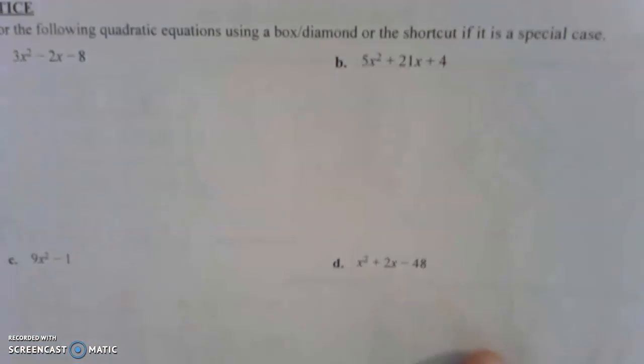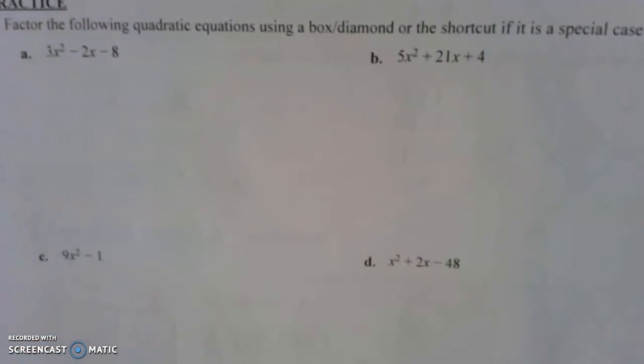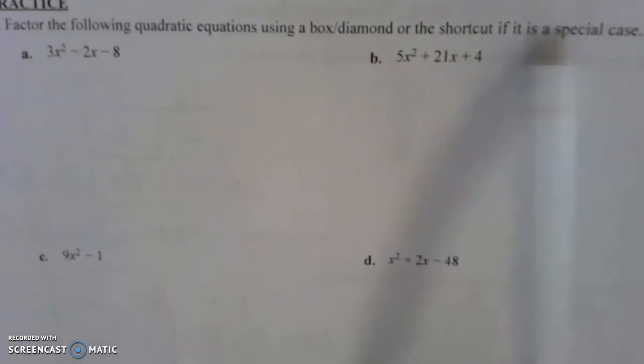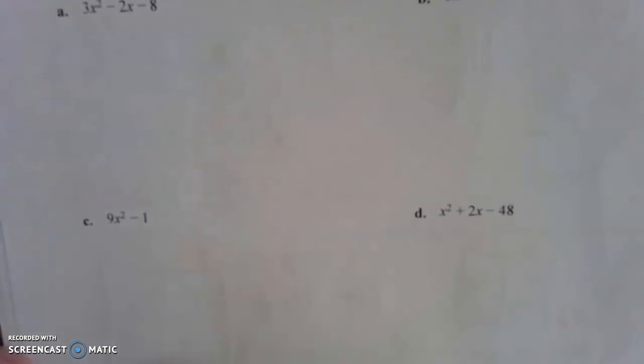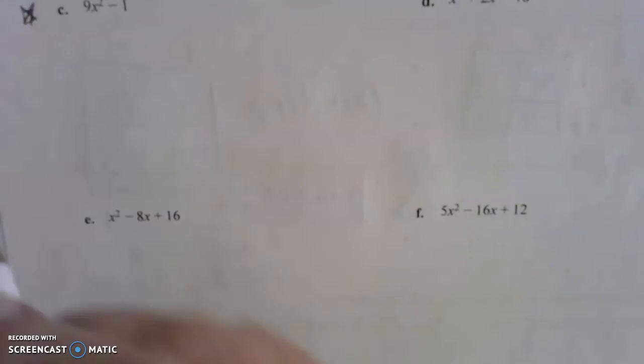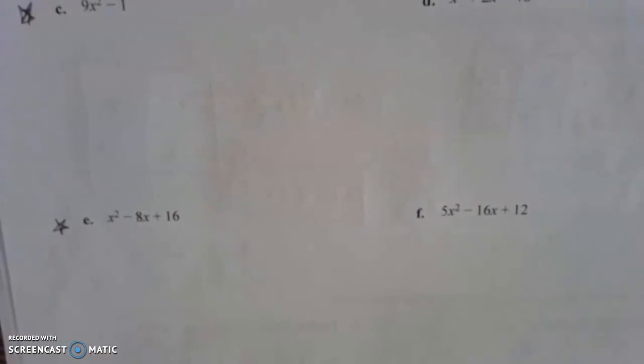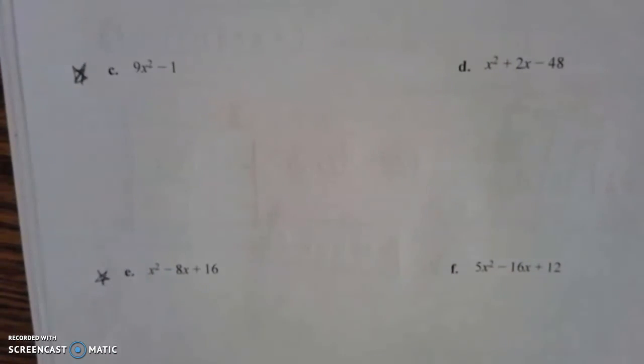And then let's look at this page that you're going to do for homework, page 8. All it is is 8 problems to factor. You're going to do the diamond problem on all of these and look for where there's perfect squares. So I'll give you a hint, like number C, number E, and that's all I see is those two, C and E. Those are the ones you can use a trick on. Everything else I think you have to work out the long way. It's not really that long.